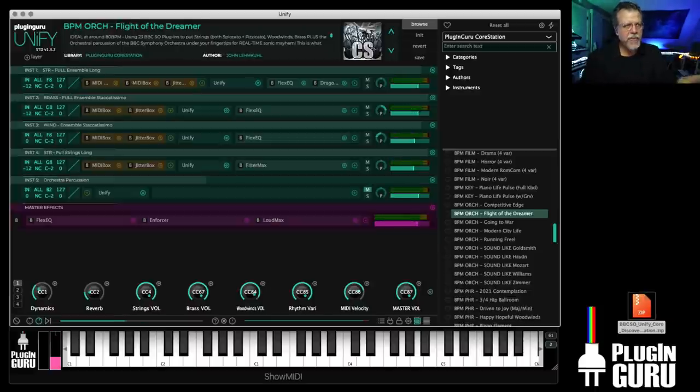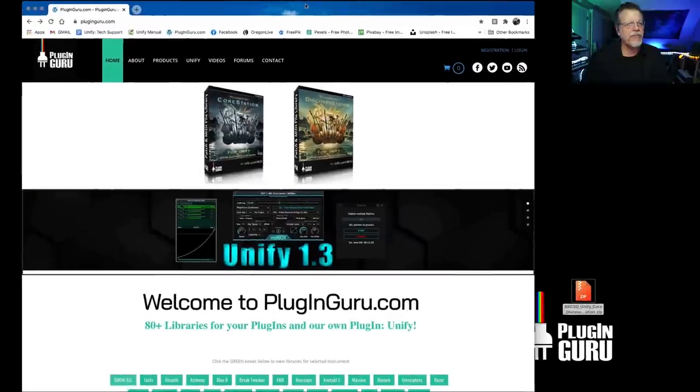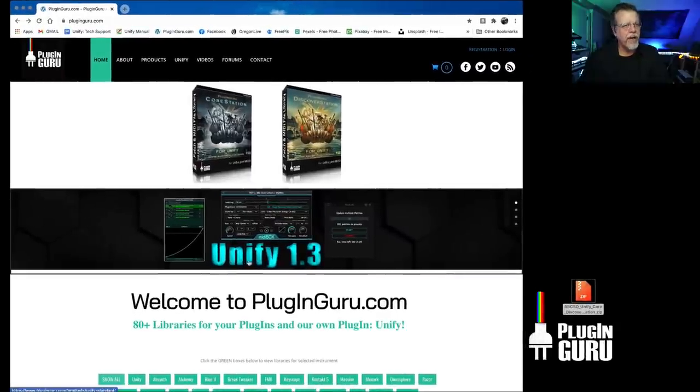What it requires to make this library work is you have to own Unify. That's available on our website, PlugInGuru.com. Unify 1.3 is what we released at the same time we released this library. You need to use Unify 1.3. It has all of the updates to MIDI box and combo box and all the things that make this library work. It doesn't work without it. And then here's the core station itself.